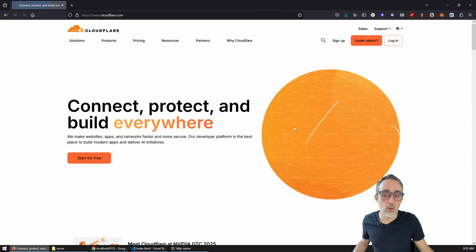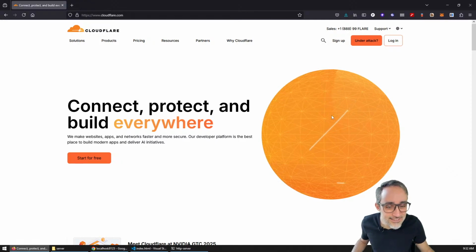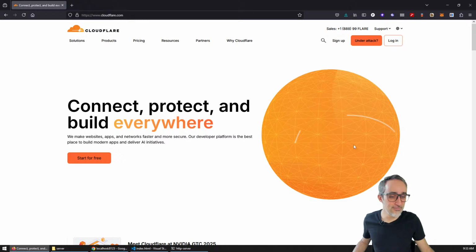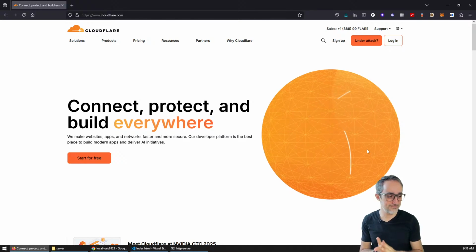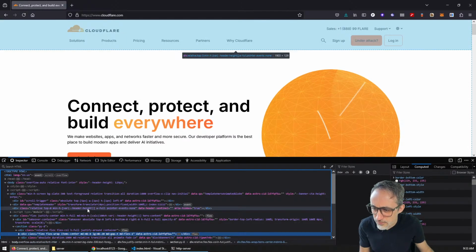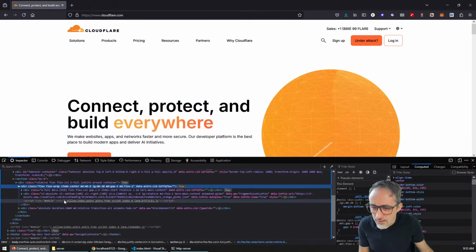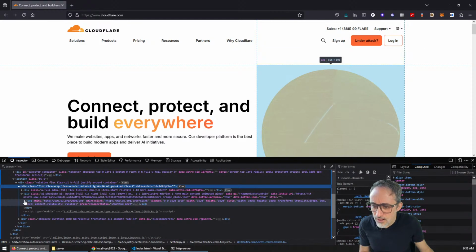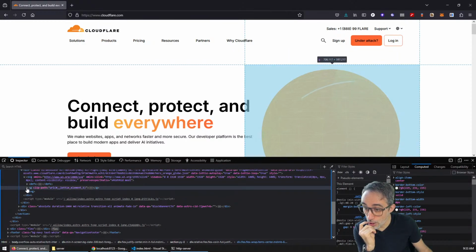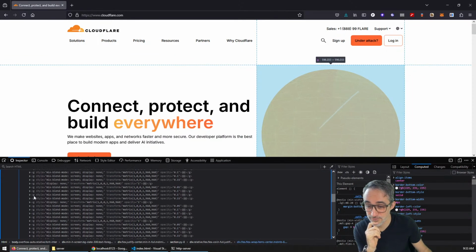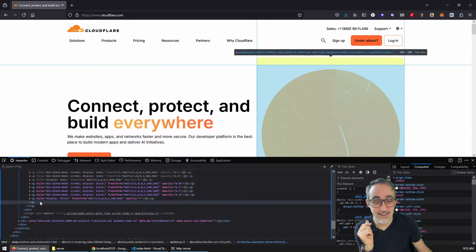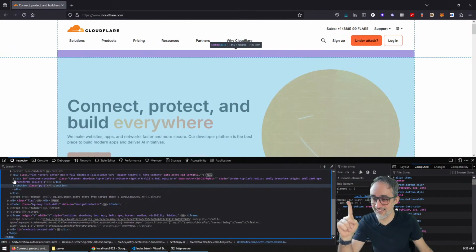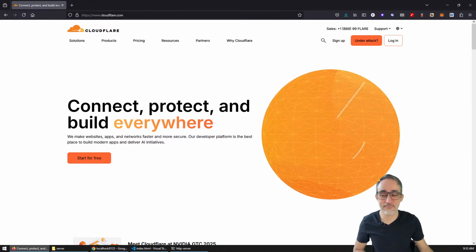All right, I kind of like this thing. This thing is nice. Maybe we should make a video on how to make one of these things. It's kind of cool. Challenge accepted. Can we inspect this? It's probably like a 3JS canvas or something. Where is this? Assets, Cloudflare. Oh no, it's an SVG. What? It's an animated SVG? That's pretty cool. Oh, look at that, the animated sprites. Nice. All right, challenge accepted. We need to figure out how to make one of these at some point.